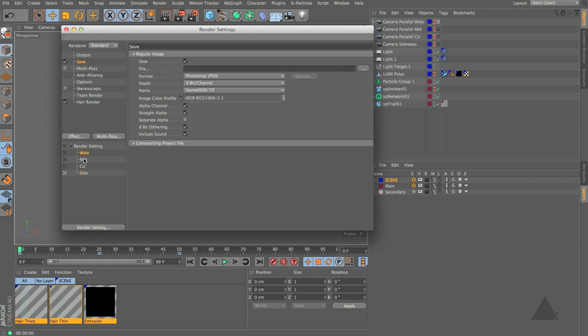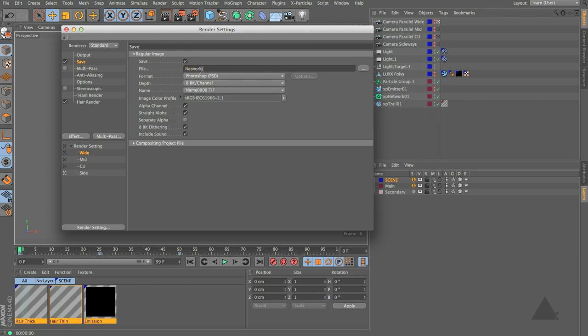So all of these children render settings will inherit their settings from this main setting, but we can use, for instance, a different name, or perhaps, if we're having problems with one view, maybe on the close-up we need to increase the anti-aliasing, we can just increase it on here, but all of the other settings will be taken from the parent. And you can see that if we select wide, for instance, all of the names here are in normal case. If we change any of these and they become their own unique setting rather than inherited from the parent, what will happen is that they will change from being normal like this to bold.